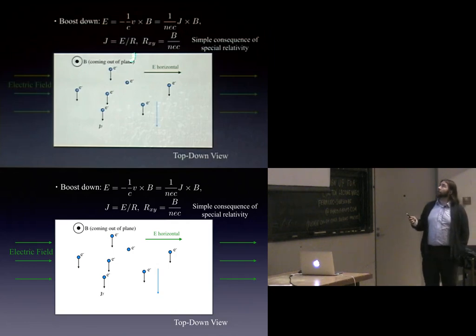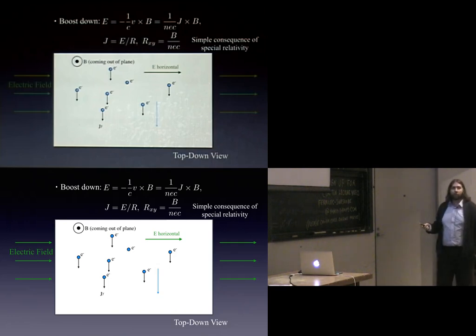And it turns out that just using these formulas, you can in fact calculate what the resistance is. Remember, Ohm's law relates current and potential through resistivity, and here the current is just a stand-in for the total current running through. This is maybe a local measurement. And so you take these numbers, you run through them, and you find that this resistivity, which is something you can experimentally measure, is really simple. It's a function of the magnetic field strength. So the stronger the magnetic field is, the stronger this resistivity is. That means it's harder for them to move.